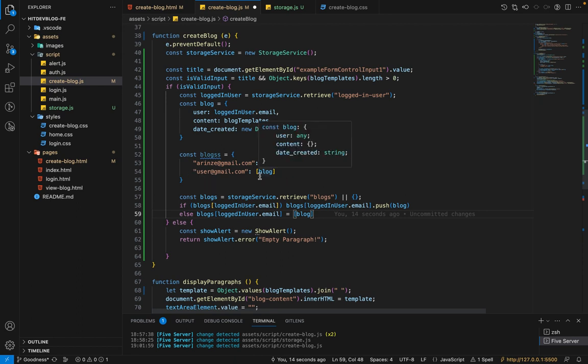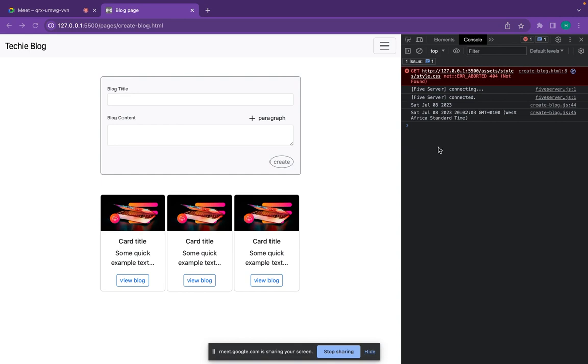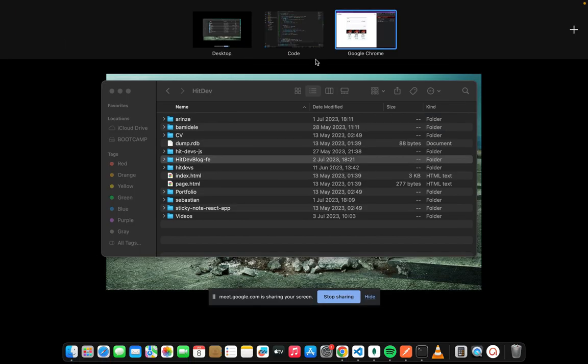So another way to make this simpler is to just have a block for each person. That means for me to fetch the block for Arinze, I have to have a special key for Arinze, in which case I can be using their email directly, saving it directly with their email. But then if you look at it, you'll just be seeing emails as keys. You won't see that block and say, okay, now go inside it and see what's inside.